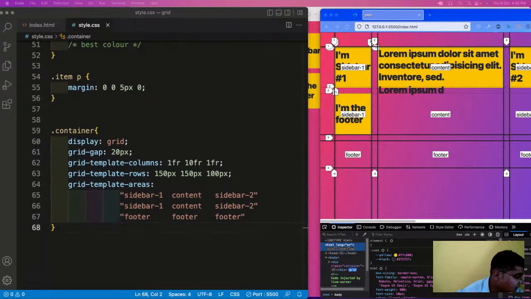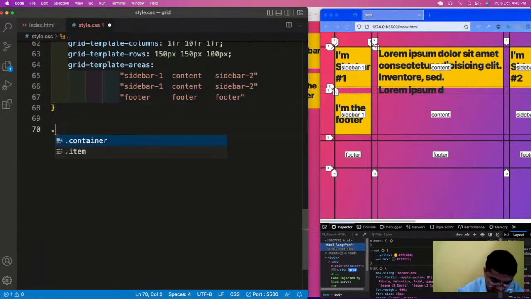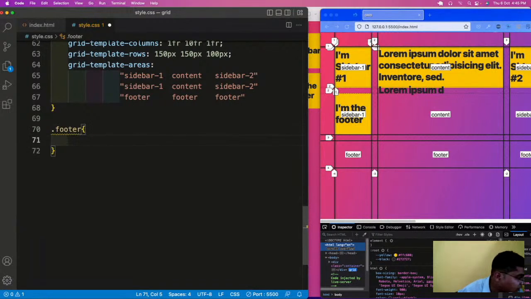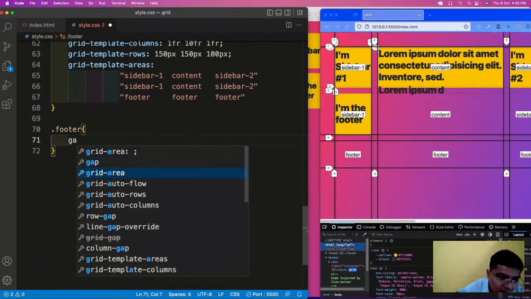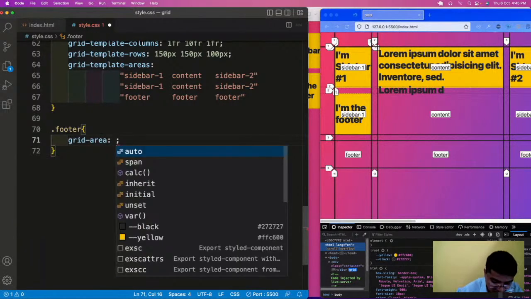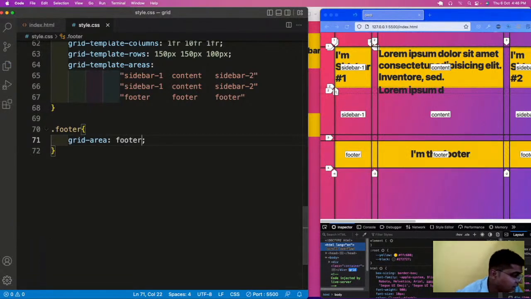So now what we will do here, we will target each and every item and place it. Dot footer, we will use the grid area and we will use footer. So footer will come in its place very easily.